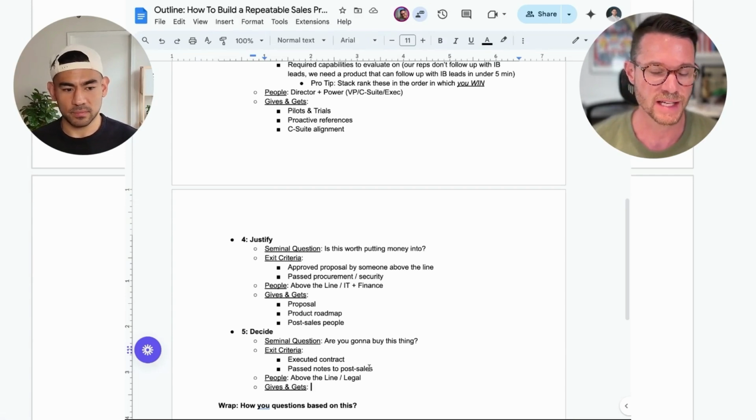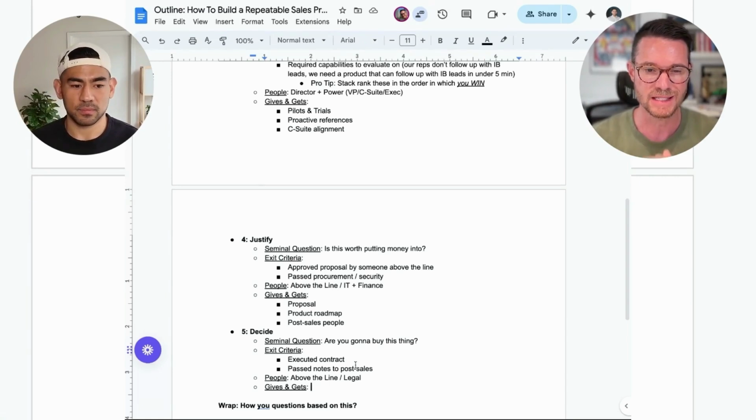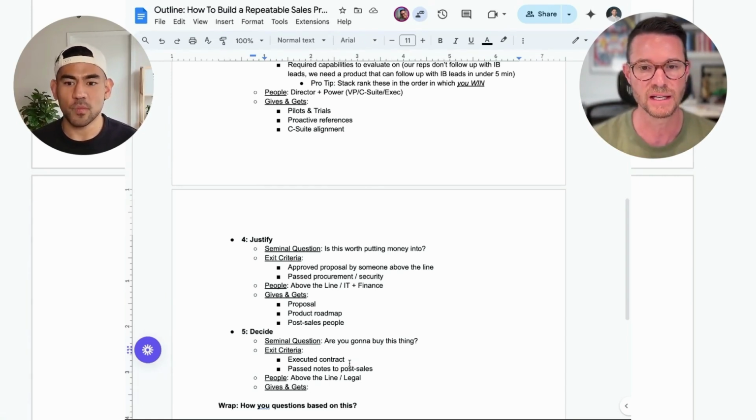But you just have to make sure that you know the specific groups and you're treating each group or each person with their needs. That's one of the main things I see, Armand, that reps screw up: they treat everybody the same. It's the same demo for everybody. It's the same proposal for everybody. It's the same PS meeting for everybody. It's the same slides for everybody. And especially when you're doing large deals, it can't be like that.